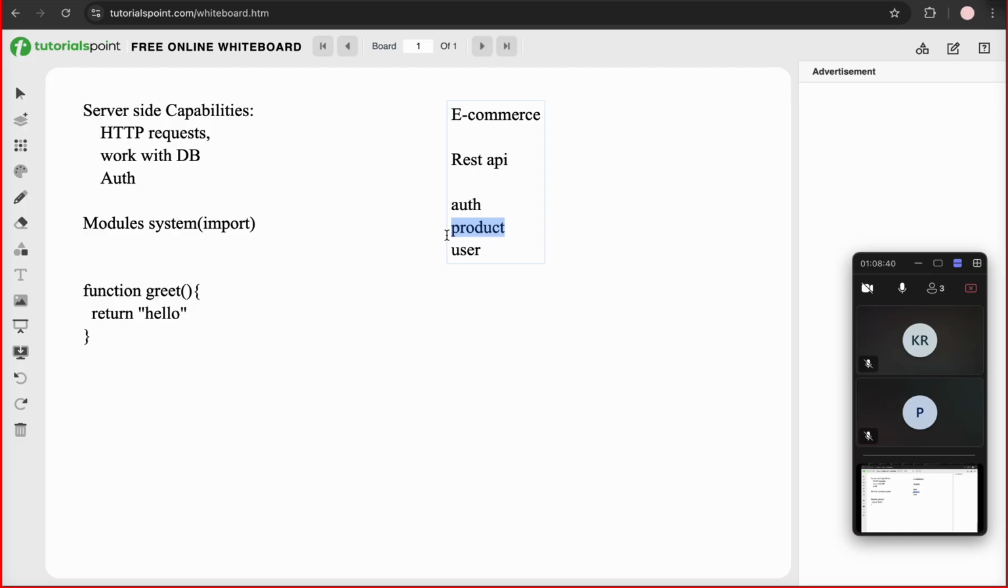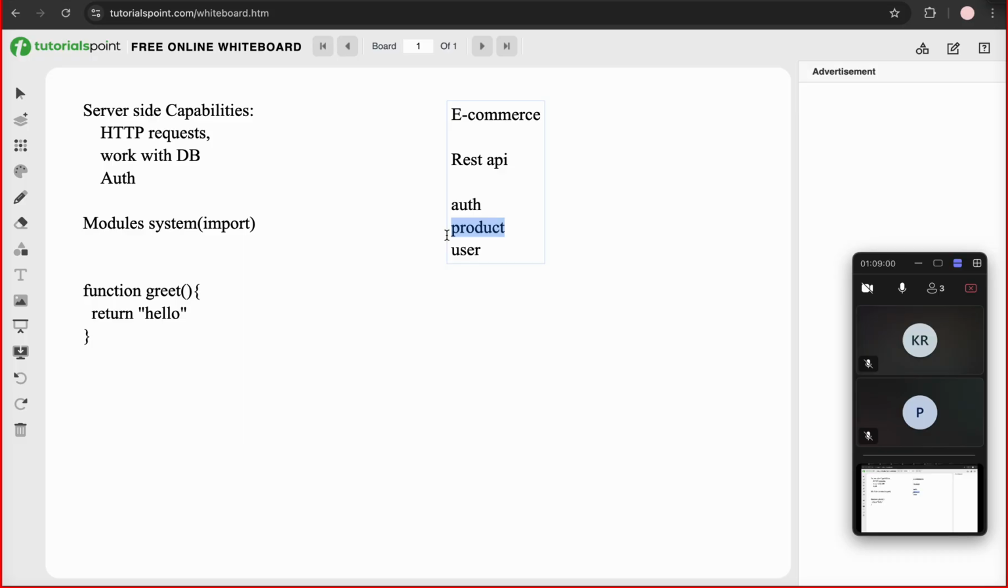We should follow best practices and make small chunks, or small files, which is better for readability and is an organized way.